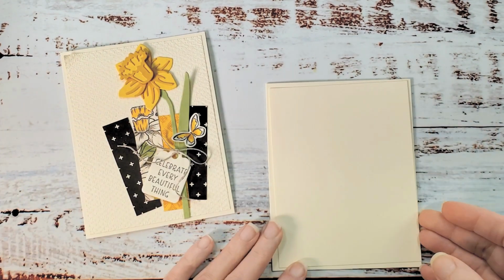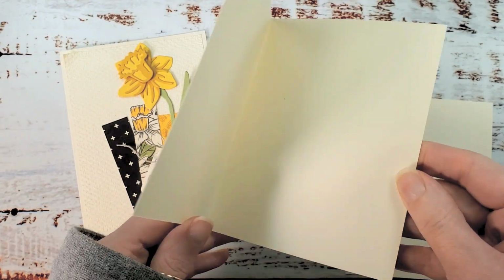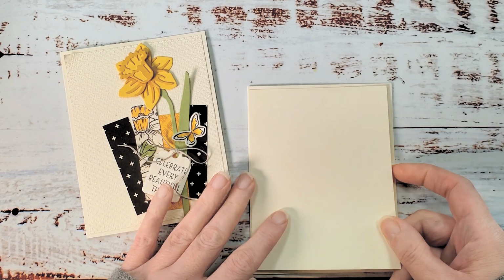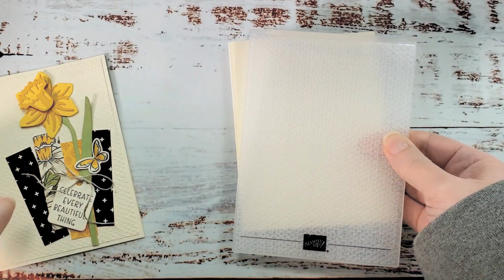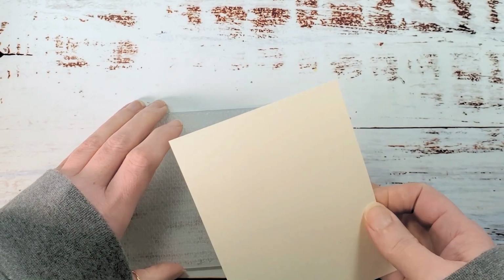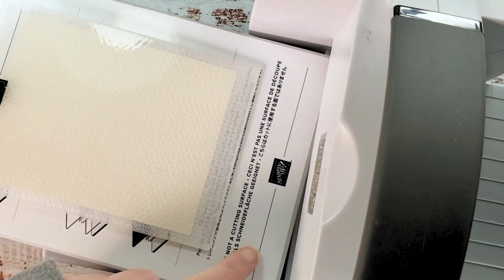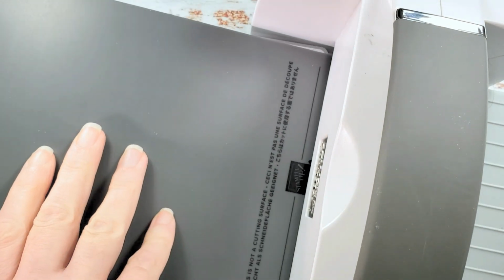products too. So I'm going to start with a thick, very vanilla card base. This is 8.5 by 5.5, and it's scored and folded at 4.25. Then I've got a very vanilla layer that is 4 by 5.25, and we're going to give that some texture. Got the Tasteful Textile 3D embossing folder, and we're going to pop our very vanilla right into the folder and give it a crank. Got my Stampin' Cut and Emboss machine here, and my #1 platform. We're going to put 4 over the top. 1 and 4 for these 3D folders.